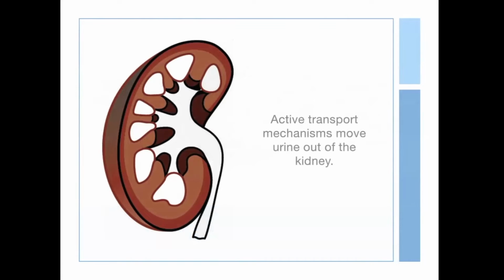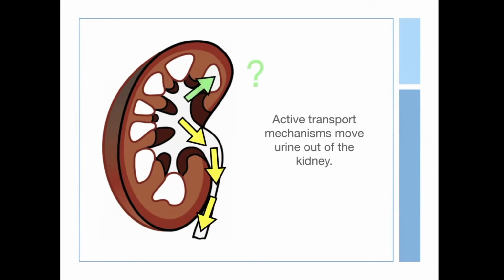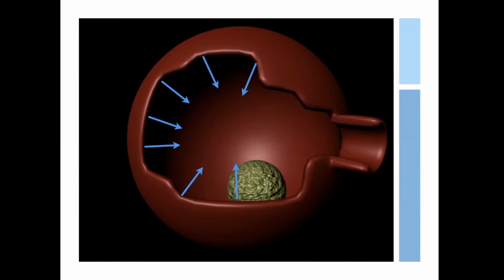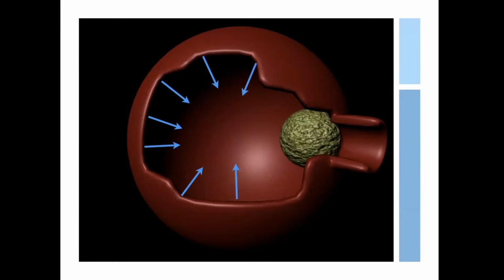So here's an example. Active transport mechanisms move the urine out of the kidney. We know that through ureteral peristalsis. However, these mechanisms can also fill a Caliceal Diverticulum. So here's an example of a Caliceal Diverticulum, and you can see that there's filling of the diverticulum. Now we have a stone. What happens if that stone then blocks the neck of the diverticulum and there's passive filling of the diverticulum? Well, you can see that that's going to stretch the diverticulum and potentially cause symptoms.